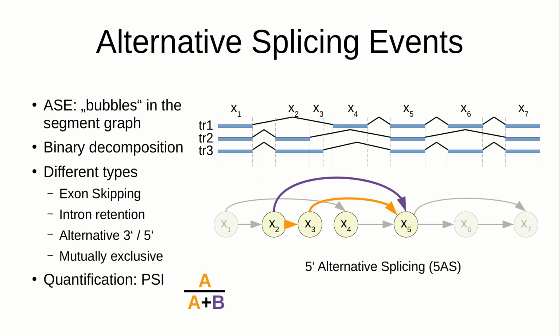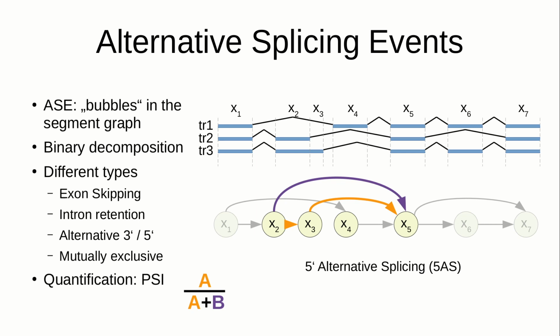To define alternative splicing events, I searched this graph for what I call splice bubbles. This is a substructure in a graph starting at a bifurcation node and then rejoining all paths at an end node. This provides a binary decomposition of the involved paths, where the 2 sets of paths do not share any intermediate nodes. The 2 sets correspond to the 2 alternatives of the splicing event.